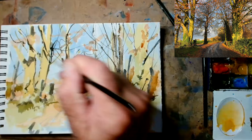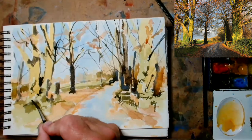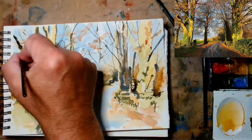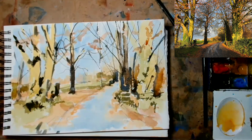Just start putting in stronger little bits of value in there. Can you see it? You get real punchy darks because then you've got lights next to darks. Again, very Wesson, Edward Wesson style. He sort of did that.